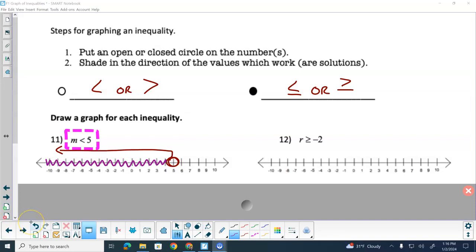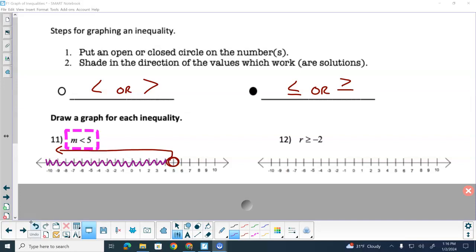So if I put in 0 for M, 0 is less than 5, a true statement. If I put something that's not underneath the arrow, like 10, 10 is not less than 5, that's not true. We like truthiness. We don't like falsitudes.